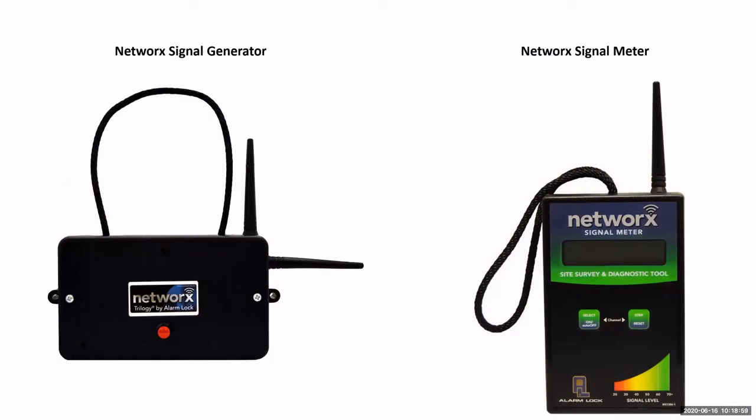Now, when you're setting up your system, there's a couple of devices that you would probably need to use, and that's a network signal generator and a network signal meter. These are your site survey tools. So this is about the only way that you're going to be able to tell how many locks you can get on a single gateway. Each gateway can have up to 63 locks assigned to it within range. Adding an expander or 7 expanders does not increase the number of locks. It just increases the range. Okay, so these devices come in handy.